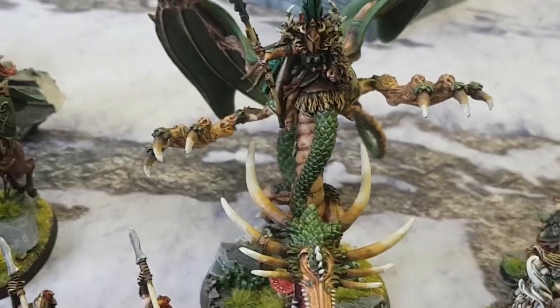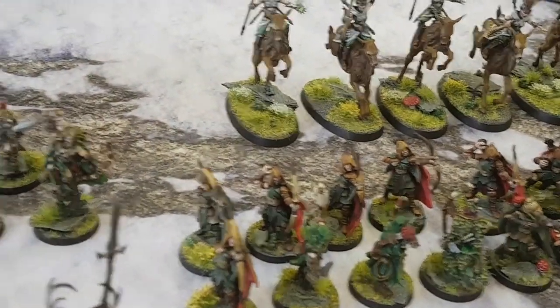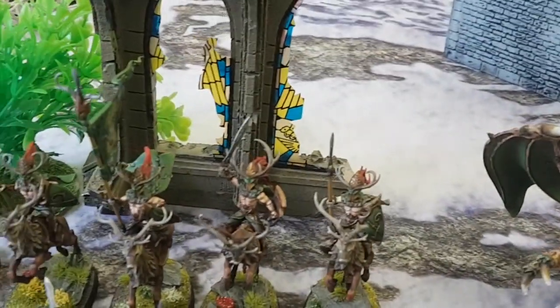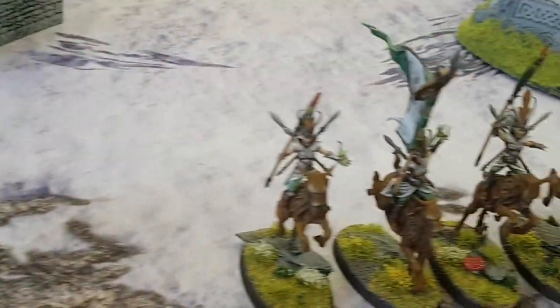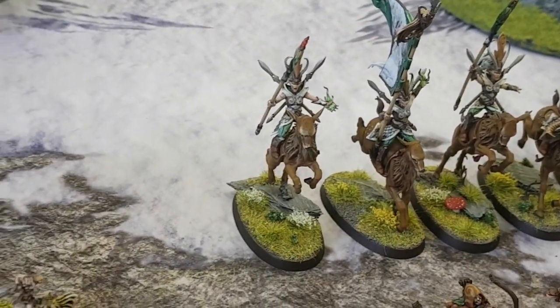I have 2 units of 20 Glade Guard, 10 Eternal Guard, and 5 Wild Riders. And some of my favourites, 5 Sisters of the Thorn, which give us a nice little magic ability, which you might see later on.